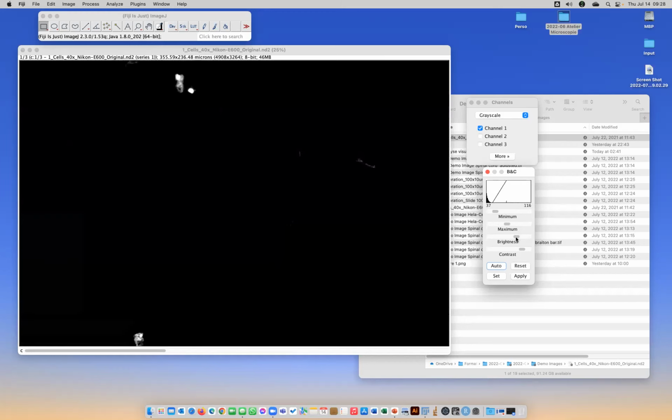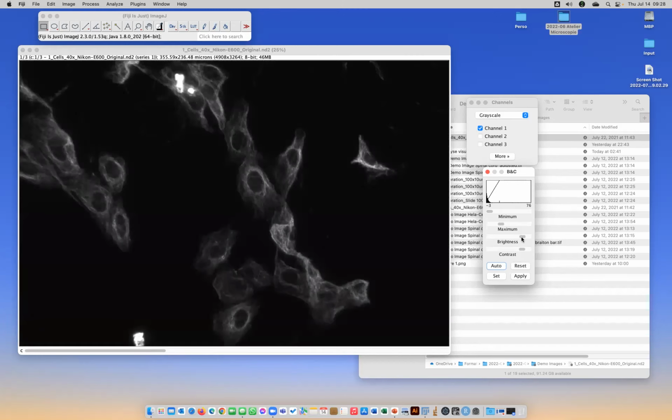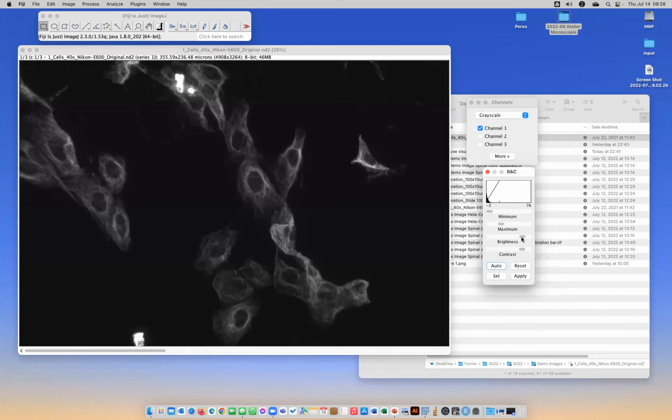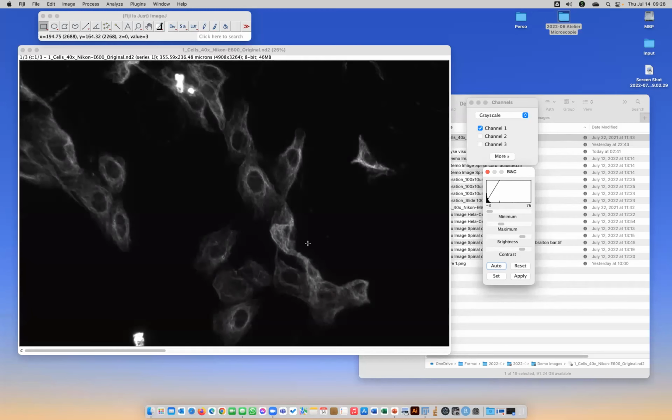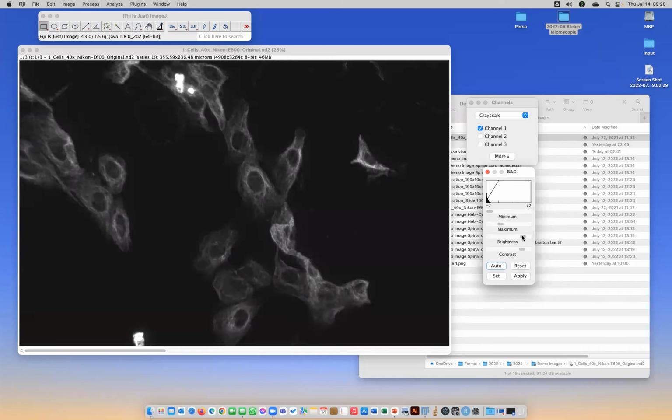But your background doesn't contain any pixel of value. So if you don't display it, if you put it all dark, they have no idea if you have a background below that, if you have cells below that. So it doesn't have any contrast points. So my view is to always keep some of the value displayed. So here, -2, -3. Most of the newer cameras don't have this problem because the values are above 0 already.